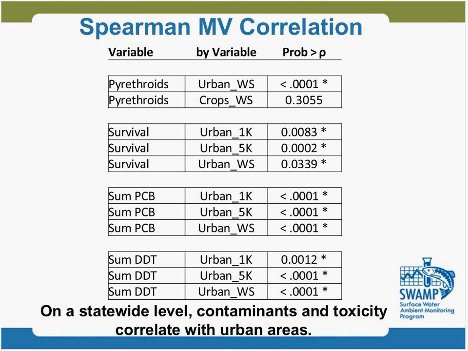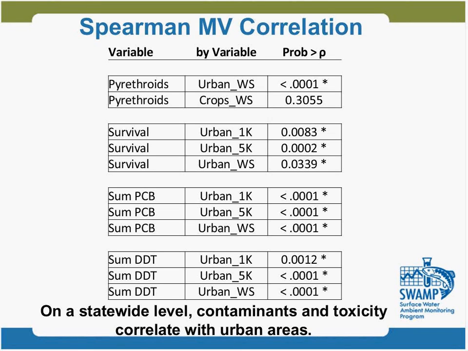Data from the 2008 report that John Hunt wrote, and what I have here are just correlation values. What we're trying to show here is, on the left-hand side, things like pyrethroid pesticides, survival of our amphipods, PCBs, or total organic pesticides, and how these different measures are correlated with our different variables. The variables are either on the watershed scale, which is WS, or on the different distances from our site, 1 kilometer and 5 kilometers.